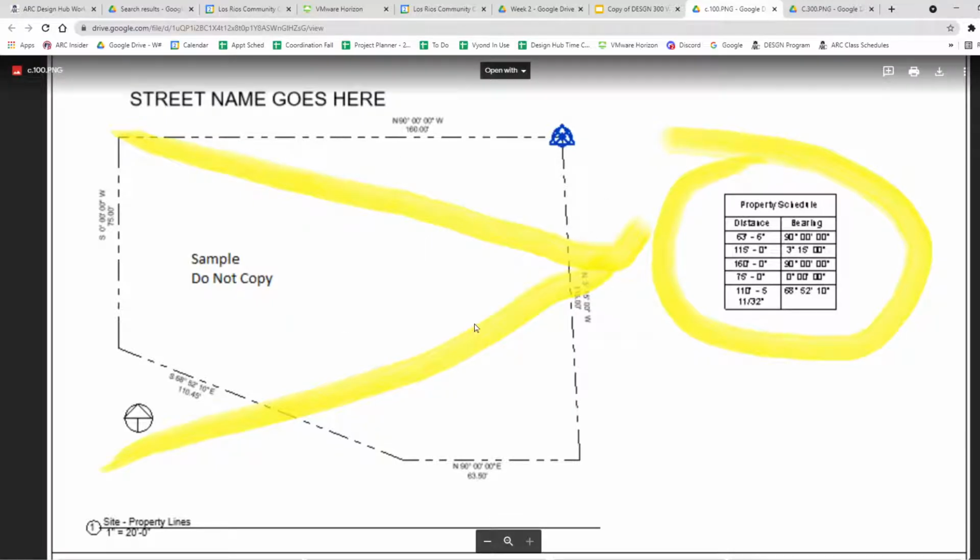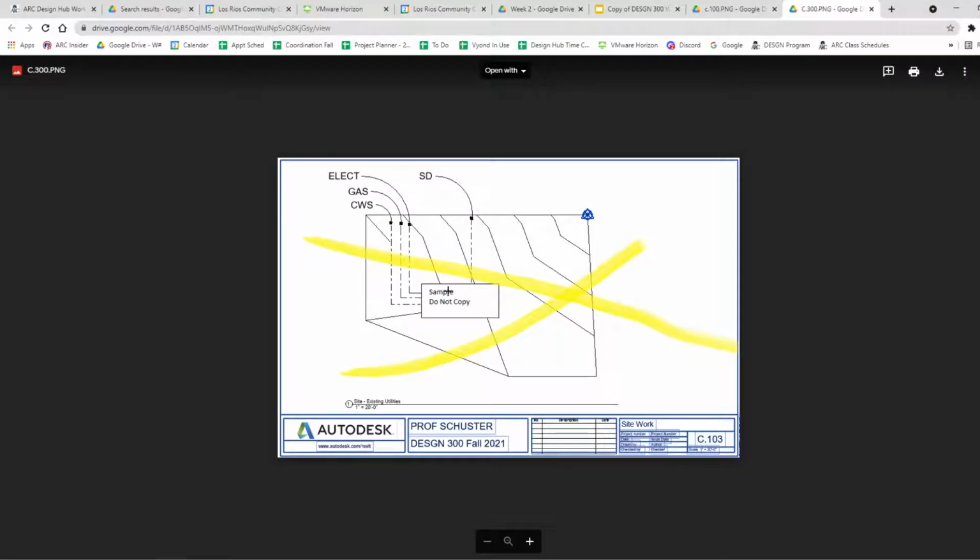So that's why we start with property lines. Then we go to utilities. And again, utilities are very critical to what's going to happen in this building and the design. And those are usually underground and in the dirt, so we have to know about those. And then we go to wherever it just was.